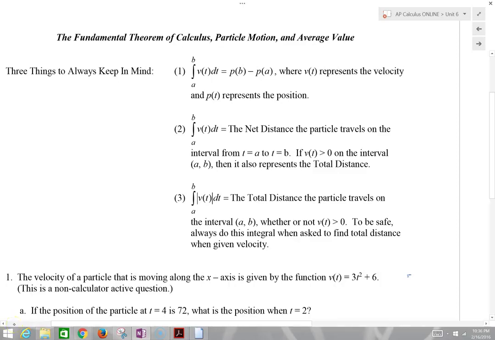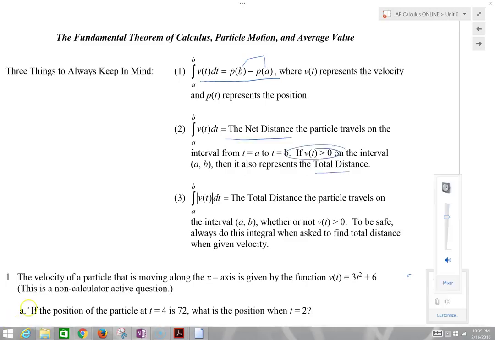So 3 things we need to keep in mind is the fundamental theorem of calculus, which says that the integral of a function is equal to the antiderivative of the function evaluated at the 2 endpoints, the limits of integration, for the antiderivative of v of t. So when we're talking about velocity, the antiderivative is the position vector. So now we have the opportunity to put the antiderivative, or the integral, with limits of integration into context.